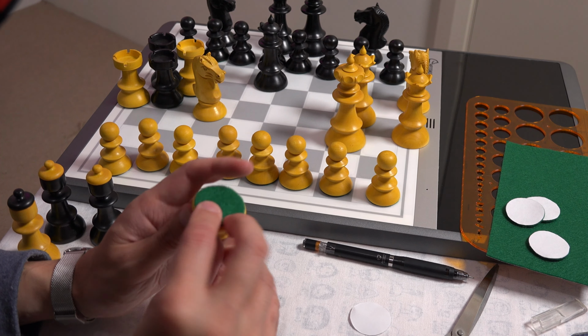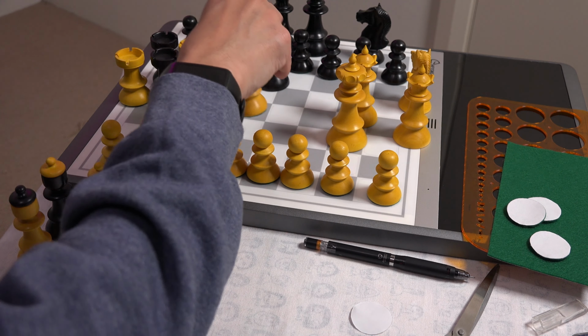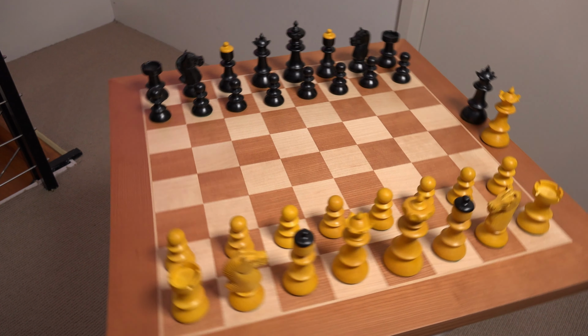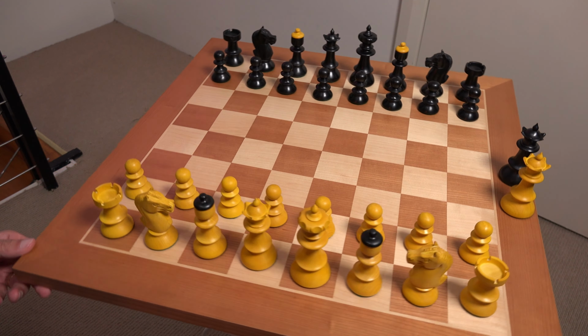So this is sort of antique white and the black. That green felt looks so good. Now press down the surface onto a nice flat surface, sticks very well. And here we go. All the pieces done. Probably took about an hour and a half or so, not very long at all. Wonderful. And these are the Austrian or the Vienna coffee house pieces.